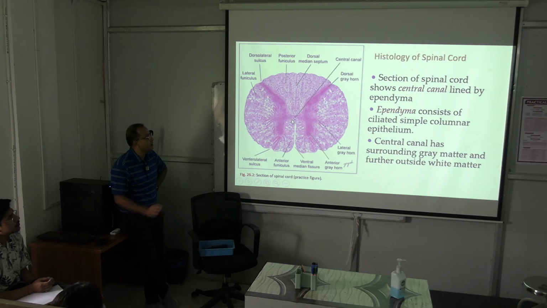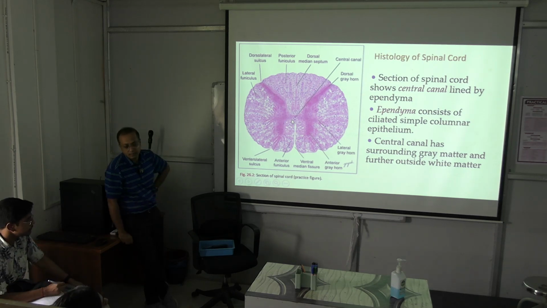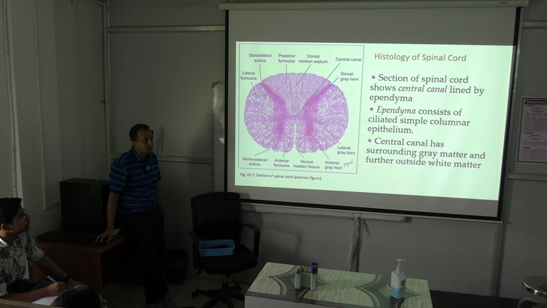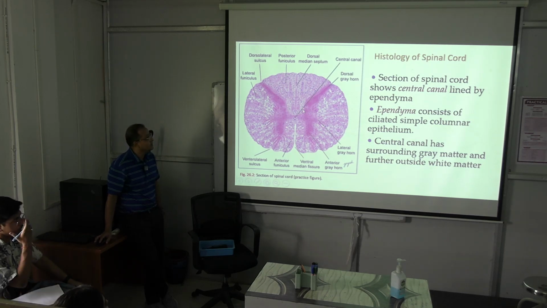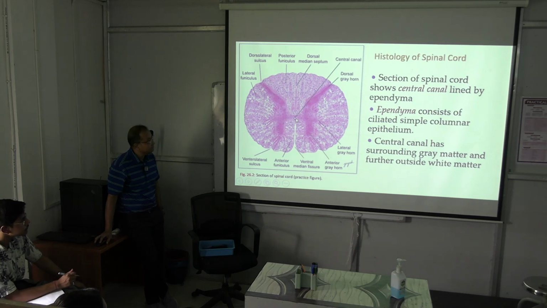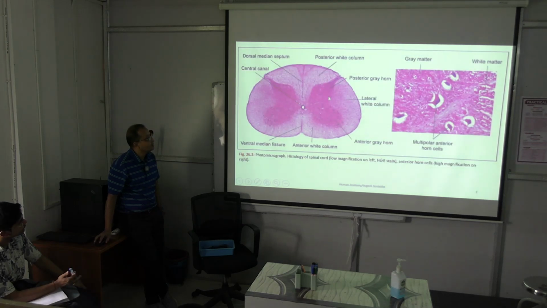So this is the part we will be projecting in this specimen. Whenever you see the spinal cord, you cannot see the whole thing. Rather we will be focusing on the central canal region, which is very much visible, and surrounding the central canal we will see the gray matter, and then the white matter fibers present on the different sides surrounding it. The spinal cord looks like this, and it has a central canal.